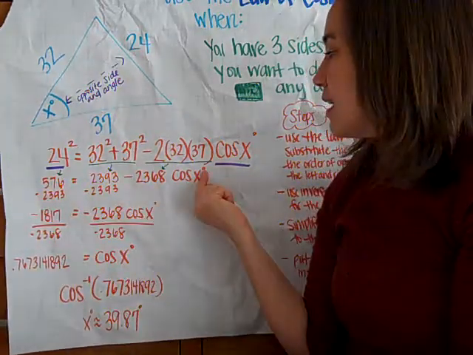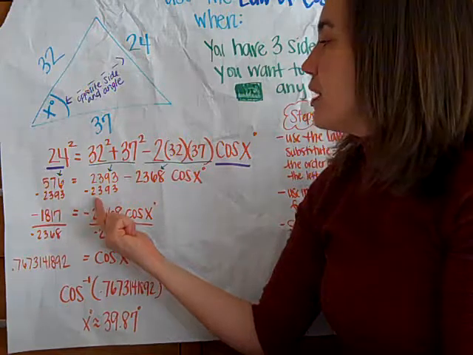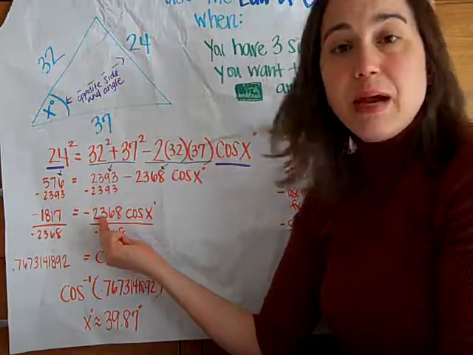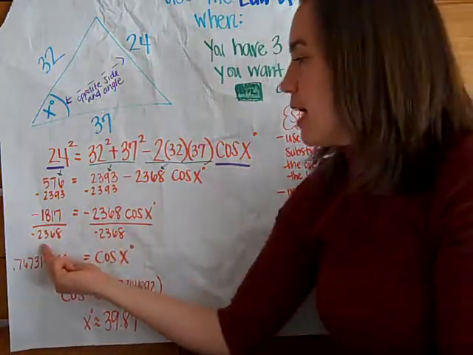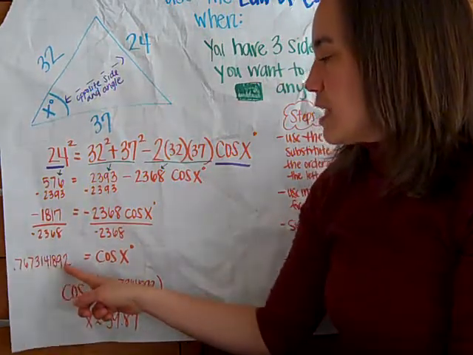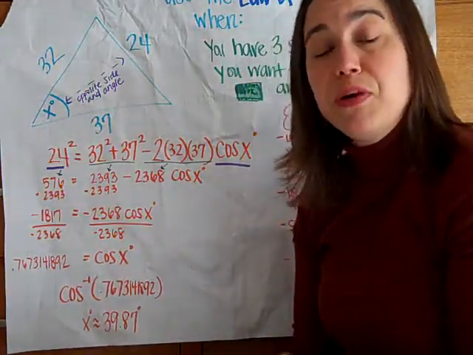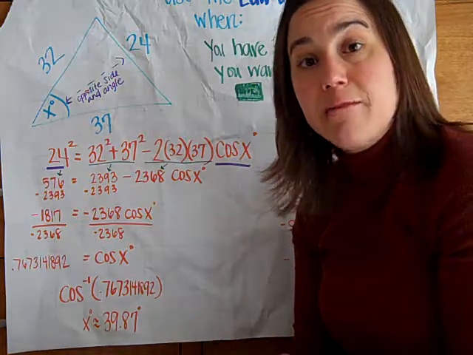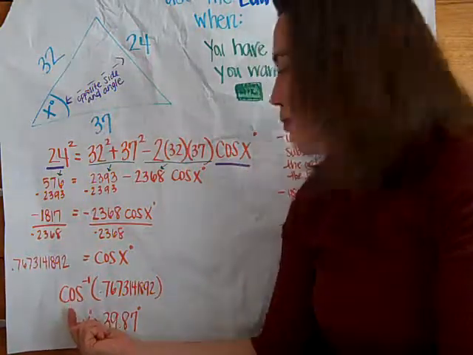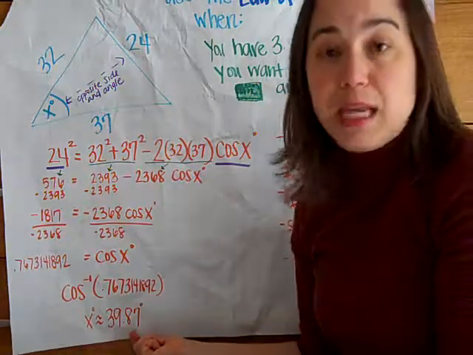Now this just looks like a standard equation, and we're going to use inverses to solve. So I'm going to subtract 2,393 on both sides, and then simplify. Then what I'm going to do is divide by -2,368 on both sides. And then at the very end, I'm going to simplify my fraction, and it's going to result in this decimal. Now this decimal isn't the angle measure. Remember, anytime I use a trig ratio, I'm going to put that decimal equivalent into the inverse cosine function. So on your calculator, you would do inverse cosine, which is second on the cosine button. Then you would plug in that decimal equivalent to get your approximate angle of 39.87 degrees.